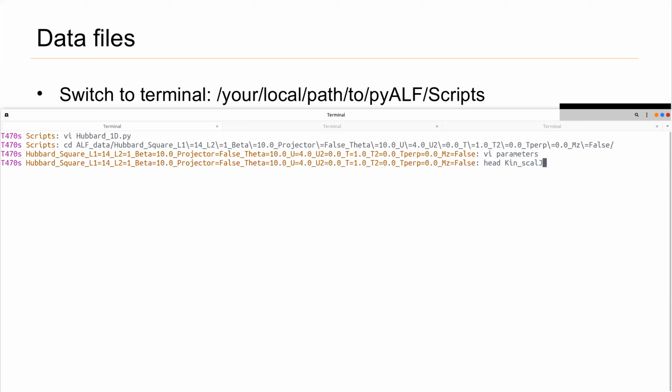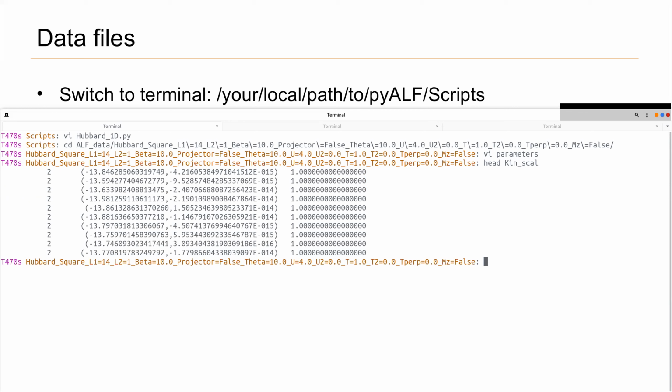So first, looking at, say, the kinetic energy, which is a scalar observable, you can here see all the data files or all the bins, the measurement values that have been produced. The first quantity in that file counts how many elements will be following in the same line. In this case, it's 2, because first you have the kinetic energy with the real and imaginary part. And then you have the sign of this configuration. Since this is the Hubbard model, there is no sign problem, it's always 1.